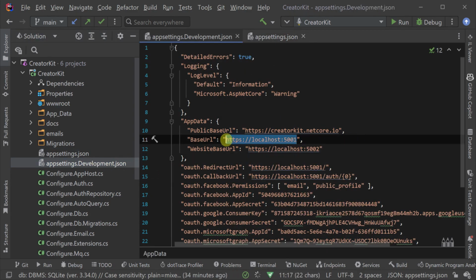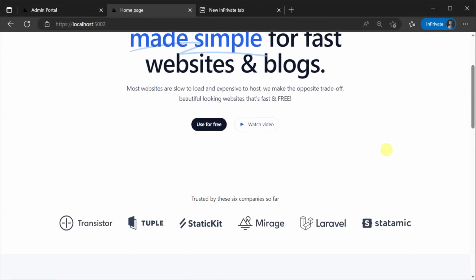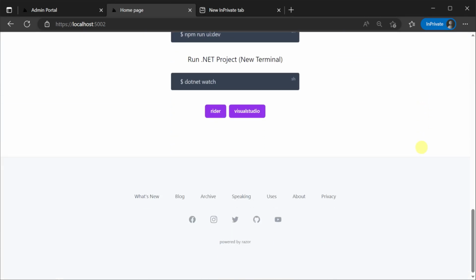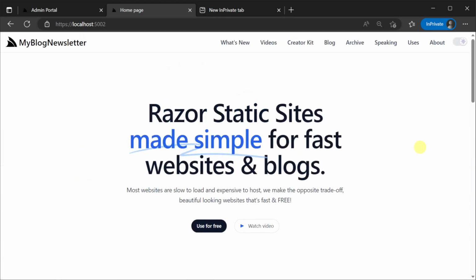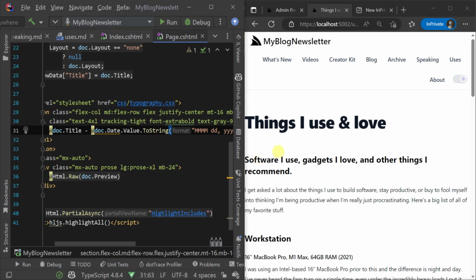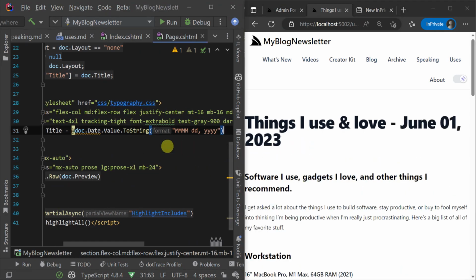For our example client application, we are using a Razor SSG templated application running on port 5002. During development, this .NET application uses ASP.NET Razor to render your pages, but we can use this to render a statically generated site that we can host on CDNs like GitHub Pages or Cloudflare.